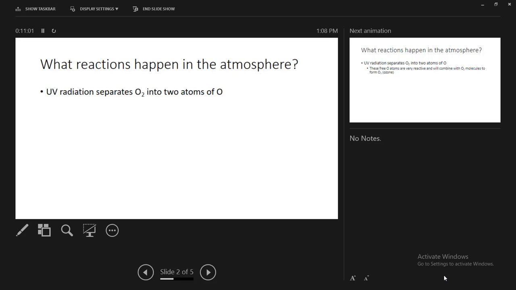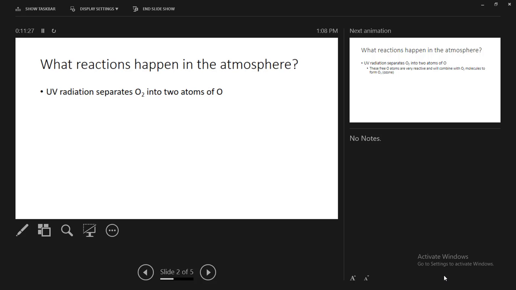How many electrons does this oxygen atom have around it? 8. 1, 2, 3, 4, 6, 8. Right? Because every bond is now a fully filled orbital, and there are two bonds. That's two fully filled orbitals. Each orbital has how many electrons if fully filled? 2. 2 times 2 is 4. 4 more is 8. This oxygen has 8. Both are satisfied.